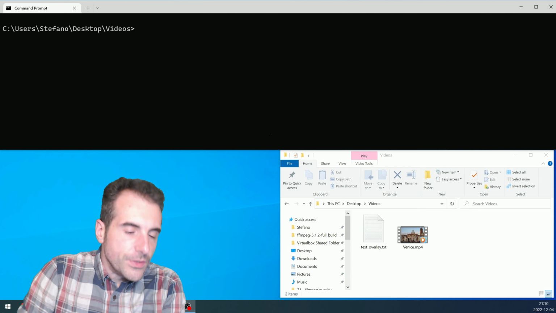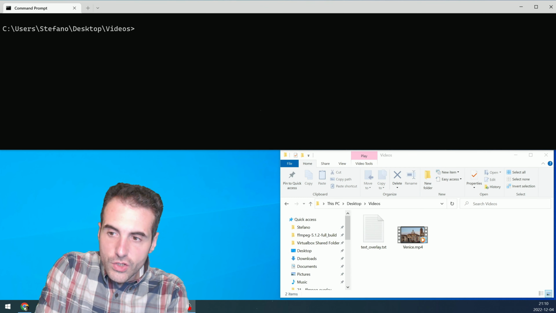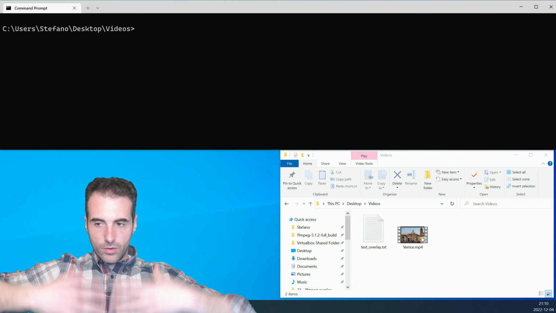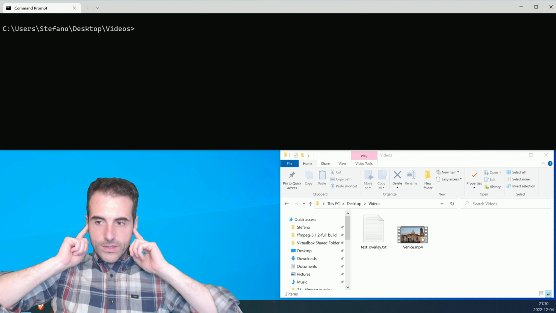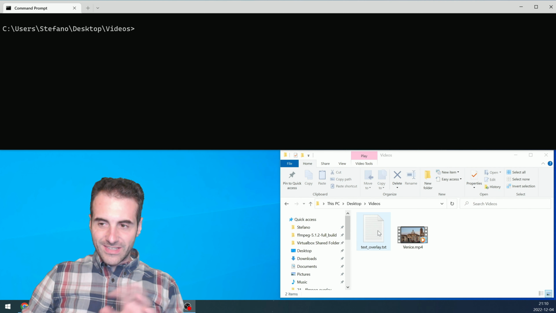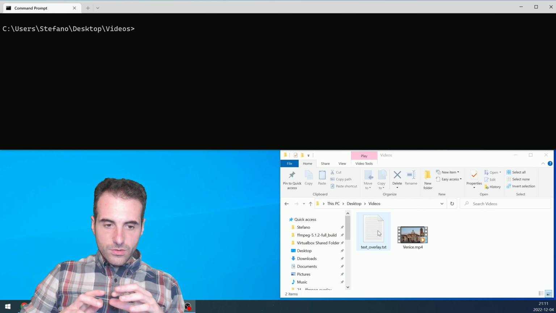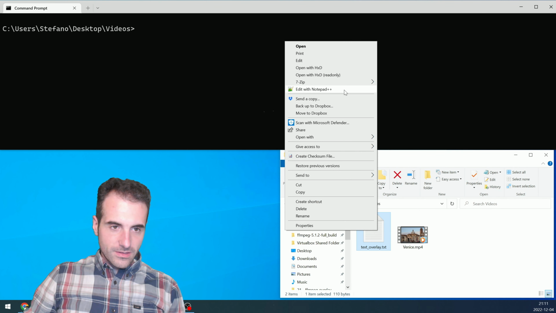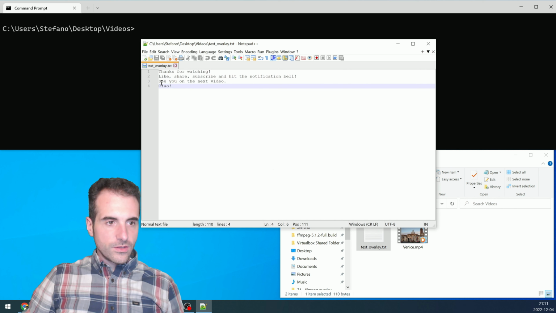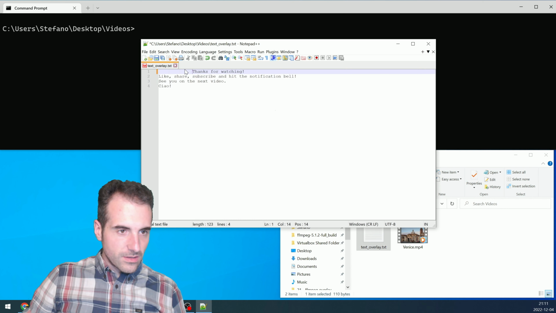Okay, now what we're going to do is to set a scrolling text that is going like the credits of the indie movies, going from the bottom to the top. So how can we do this thing? We are, first of all, taking not a text as put in the command. We're going to take a text overlay as it is right here. So the text file will be like this. Thanks for watching. Like, share, and subscribe, and hit the notification bell. See you on the next video. Ciao. So here we can put it on the center to make it a bit aesthetically better, let's say.